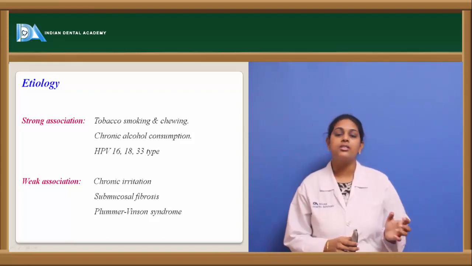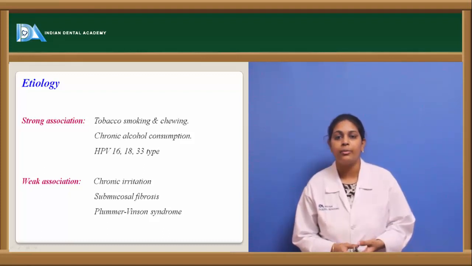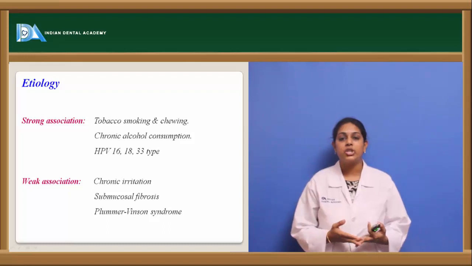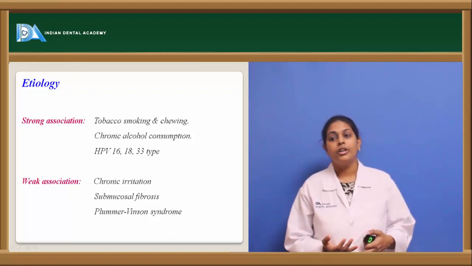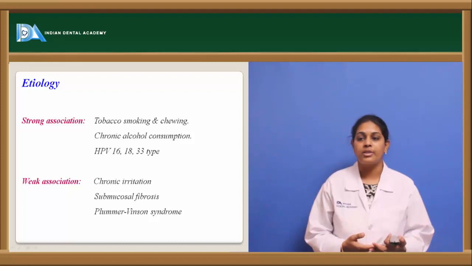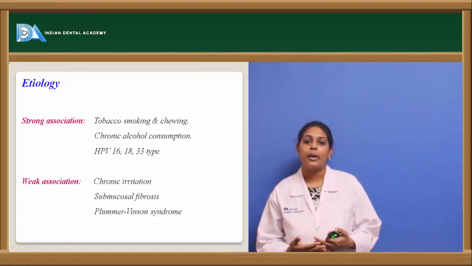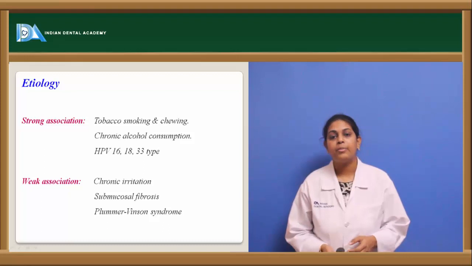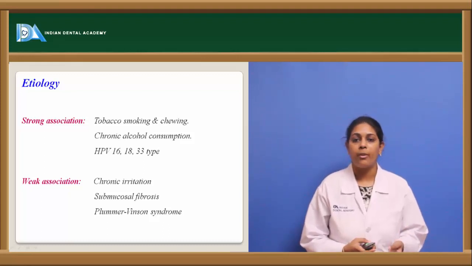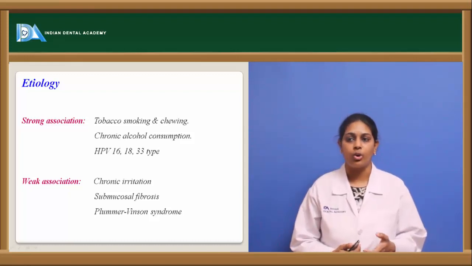Whereas weak associations, which are less commonly involved in the development of squamous cell carcinoma, include chronic irritation, that is, when the irritation is progressive in nature, which could be because of dentures or dislodged restorations. A prominent cheek biting might also result in squamous cell carcinoma. Other than that, conditions such as oral submucous fibrosis might also turn into a squamous cell carcinoma. And Plummer-Vinson syndrome, a deficiency disorder seen with vitamin A deficiency, with esophageal web formation and cricoid disorders, might also be one of the reasons for it to progress into squamous cell carcinoma.